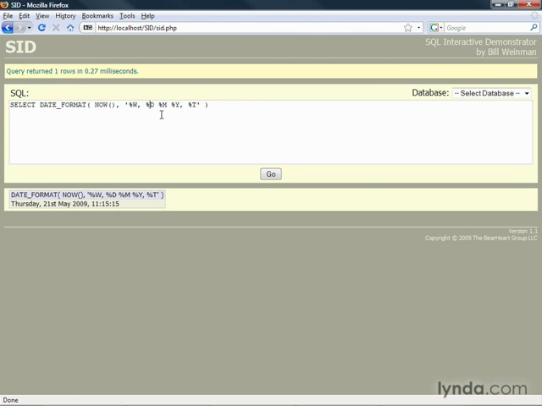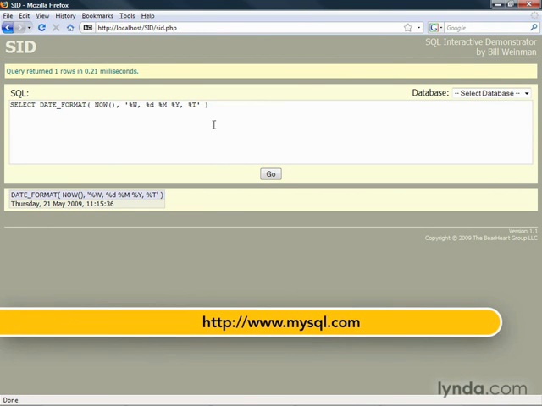If I do that in a lowercase d, you'll see I'll get something different. It's just the number, like that. The capital M is for the month spelled out, capital Y is for the 4-digit year, and capital T is for the time formatted thusly in a common way. So that's date_format, and you'll see that a lot. So those are the date and time related functions in MySQL. Of course, like all of the other categories, there's a lot more functions available, and if you look on the MySQL website, you can find a complete list.